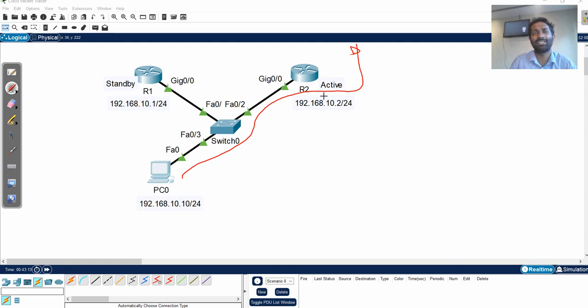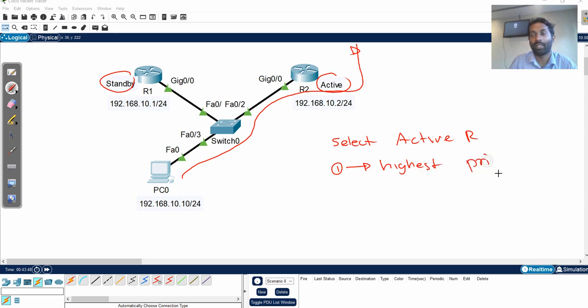So how do they select this as the active, how do they select this as the standby, what is the concept behind that? The concept is this. To select the active router, there is an election. In that election, by default the first criterion is the highest priority value.